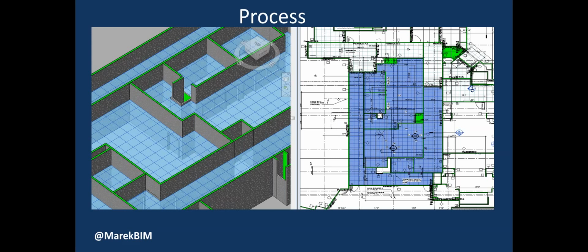We're on a project right now where we're doing LOD 500. We're dropping in every stud, everywhere in the building, and running clash detection while we're doing that, which is kind of an issue because it runs into a lot of clashes that are unnecessary, where we in the field will just move a stud an inch one way or another to avoid a problem. We're running into clashes all over this building that aren't necessary and aren't important. The main clashes we're concerned about: corner studs, end studs, jamb studs, and headers.